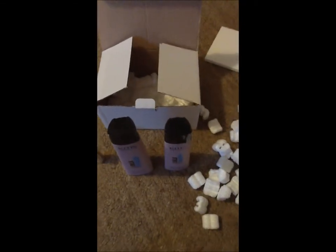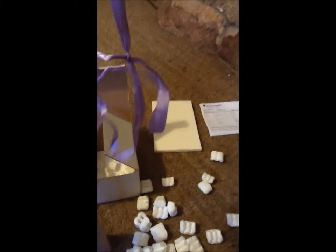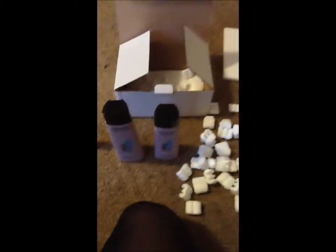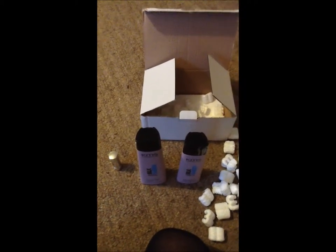And if you just see here, it's all very well packaged. Basically there's styrofoam on the bottom, and then the product goes inside and it's covered in bubble wrap. And then we have this styrofoam covering the two bottles, and then we've got this block of styrofoam that goes on top. And then it's all bundled in this box here and tied up with this pretty purple ribbon.